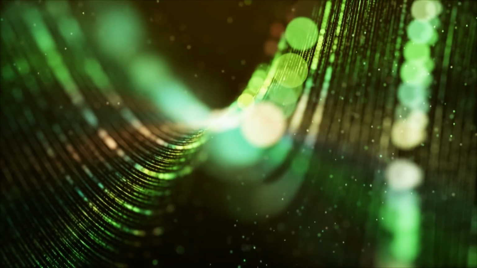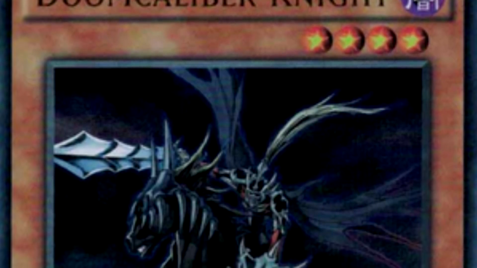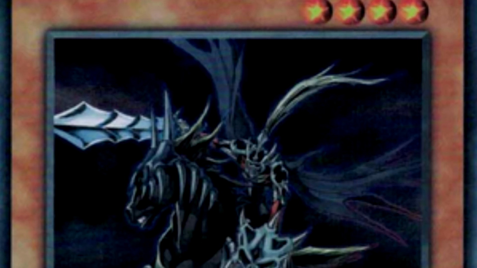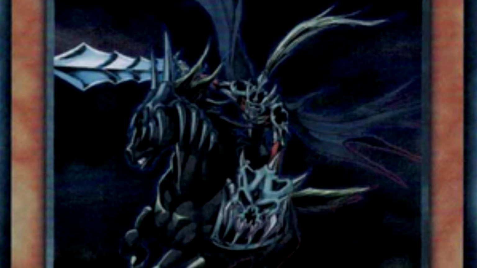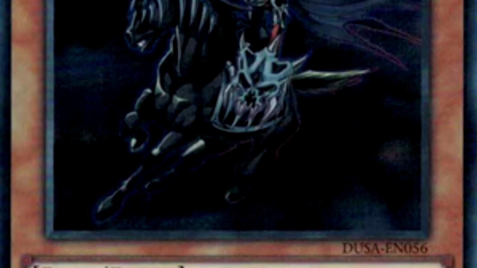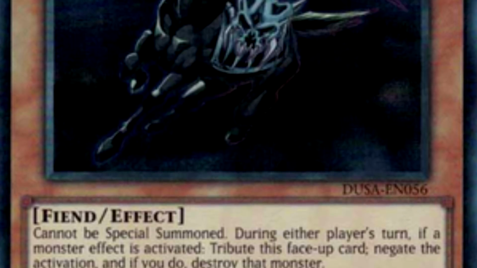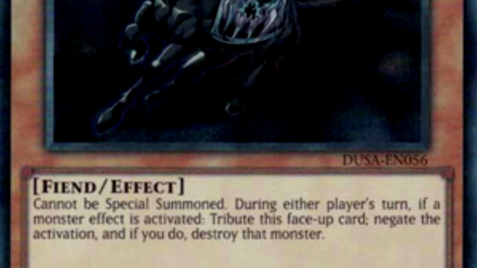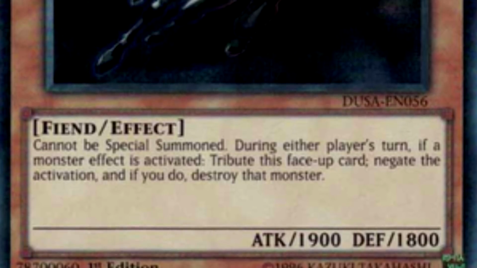Next up, we have Doom Caliber Knight, and this is one of 2 cards that I'm going to talk about in today's video that were normal monsters in the anime, but in the TCG had really powerful effects. So Doom Caliber Knight was a prize card back in 2008, and it was very, very expensive because of this, and it got a reprint eventually, and people really did enjoy playing this card because, especially back in 2008, this card was pretty difficult for most decks to play around.